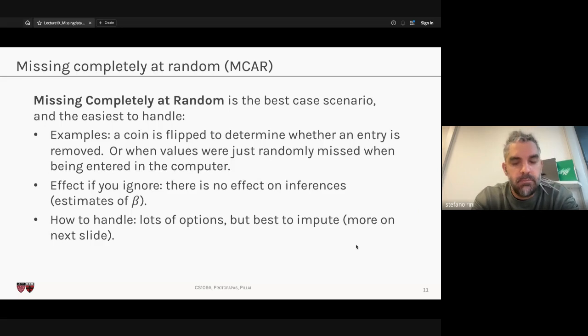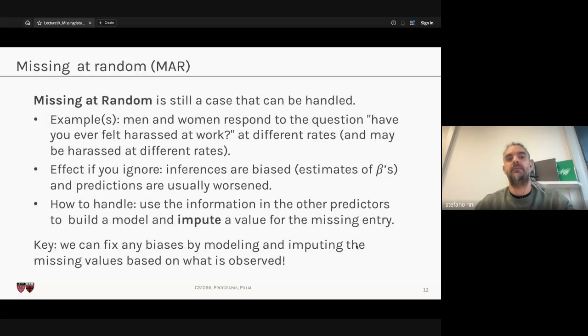You have a lot of options on how to deal with this missingness, but the easiest thing is to impute it, right? To impute something means to give it some value. And as we said, you can take the mean, the average, and maybe some class averages. We're going to discuss them later. So the missing at random, it's still a case that we can handle, otherwise it's more complicated.